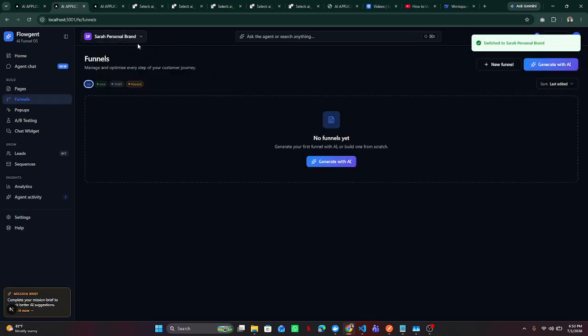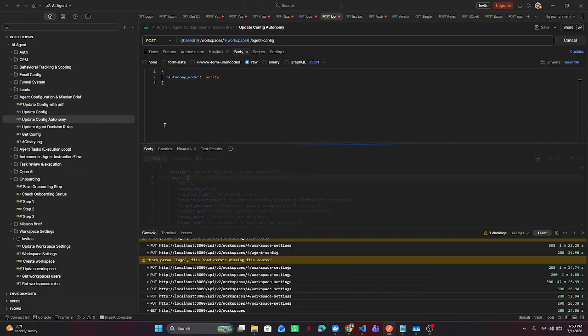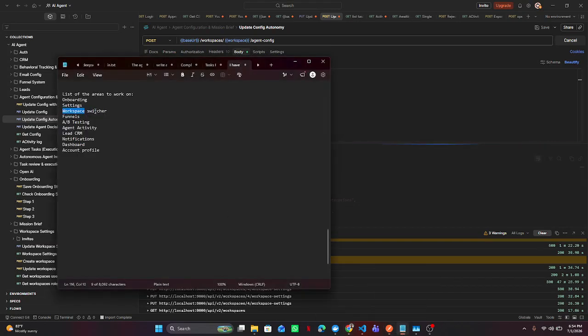Once we change it, the only thing we are going to do is, in any of these agent configuration endpoints, instead of using workspace 4, just change it to 5. That will be done on the front end. The workspace will just be 5 instead of 4. Nice for the workspace switcher.